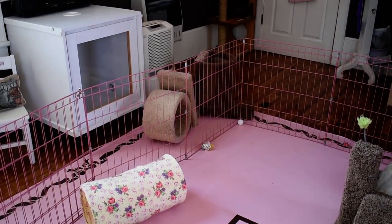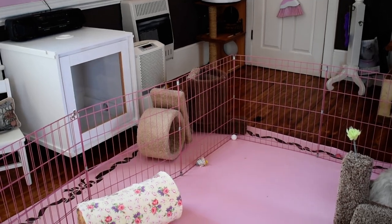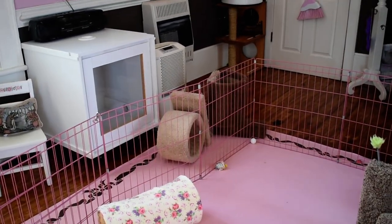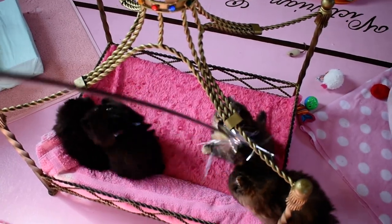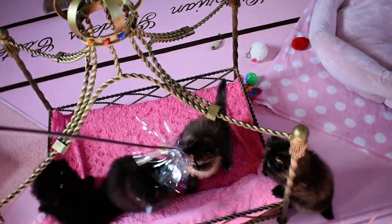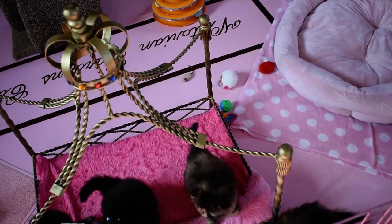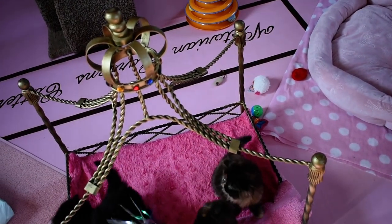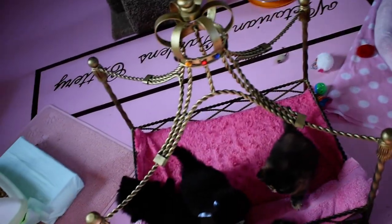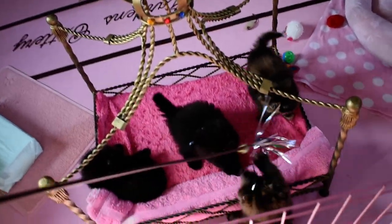We've rearranged our toddler room. We've got some PlayStations that were soaked in disinfectant over there, drying by a dehumidifier. I have the dehumidifier off right now so that it's quiet in here. I still want to clean and disinfect another litter box so they'll have two. And then I'll put another one outside the fence, just in case they start jumping over, so Mommy can use that one outside the fence.